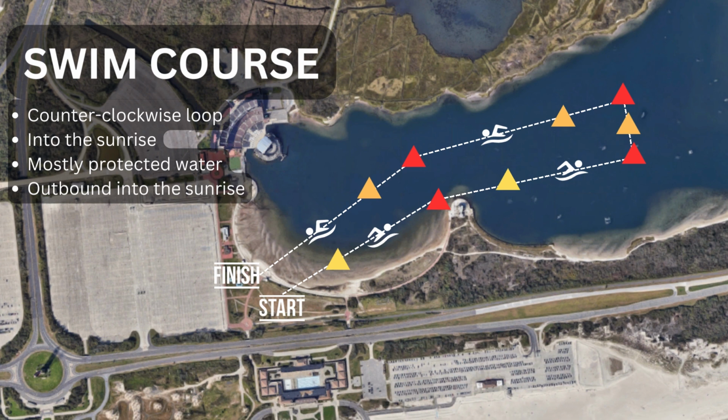It is a counterclockwise loop that heads into the sunrise. So that needs to be taken into consideration. On that outbound side, first stretch, you will be swimming to the east, so right into that sunrise. It is mostly protected water. You can see it's kind of in a cove here. So we should have relatively calm conditions. There could be some chop from wind, but I would not anticipate waves or an excessive amount of water movement here. So it should be a relatively calm, relatively easy swim. Knock on wood. Hopefully, I didn't mess anything up there for you guys.